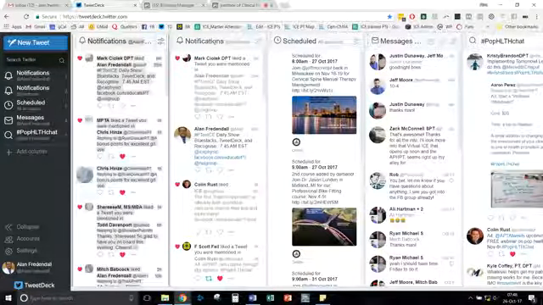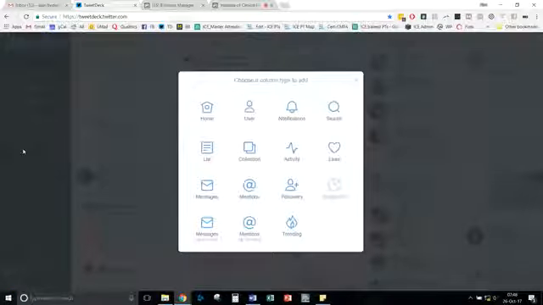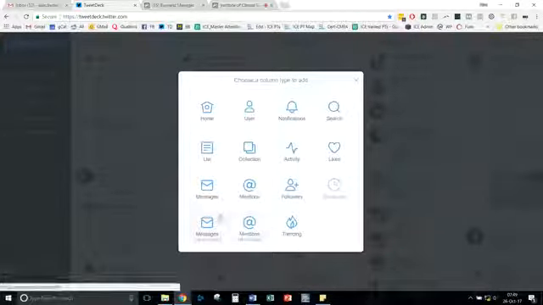You can rearrange the way they look, so I can switch whatever I want to make it look better, and then I can always add stuff back in that I have deleted. So you can look at a lot more data here than you can just on Twitter, as you can look at just stuff you're mentioned in.